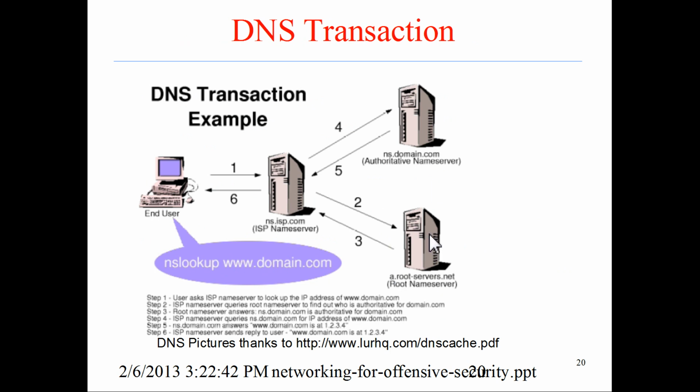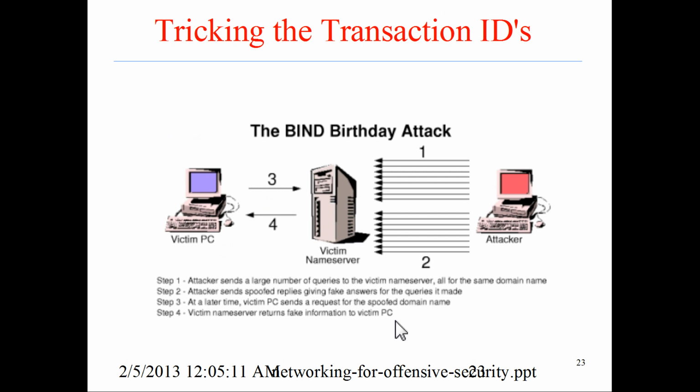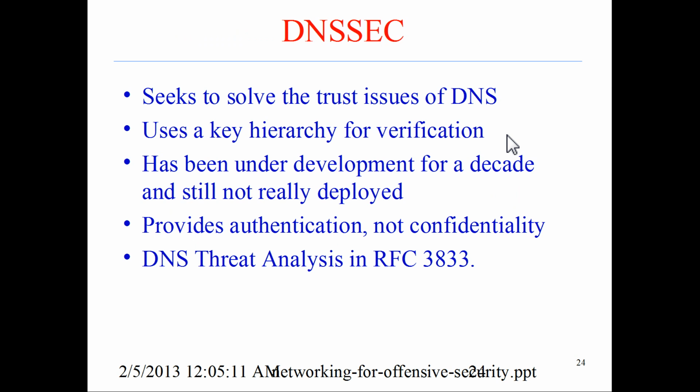user as well as the root name server or any other intermediate server between it and the eventual authoritative name server. So it's posing as the end user and also as the authoritative server in order to convince the intermediate name server that, hey, you should cache this malicious IP address as the destination for this domain name. So whenever a victim comes along trying to access that domain name, they will be provided your malicious IP address instead.